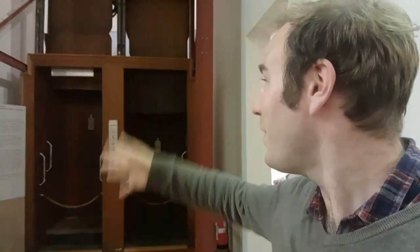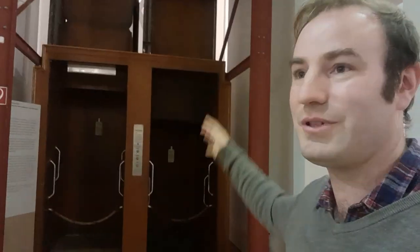There's a few universities. I believe the Arts Tower at Sheffield University has a paternoster lift. I think possibly Leicester University, and maybe there might be one at the University of Essex in Colchester. But I really want to have a go in one and make a video, because I think they're fascinating things. So it's also made my day to see a paternoster lift here, even if it's not a working one.